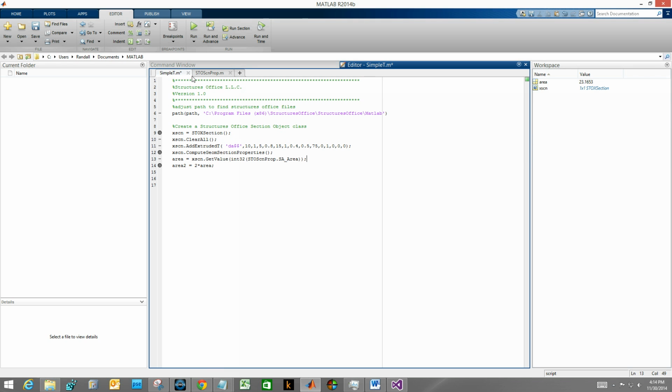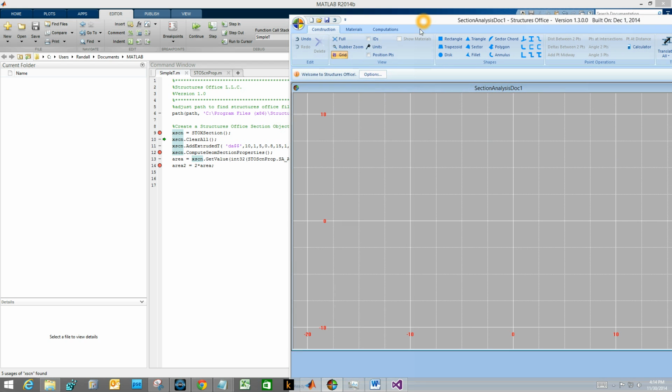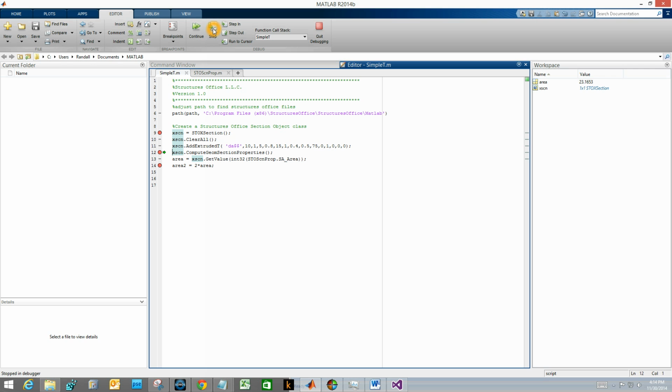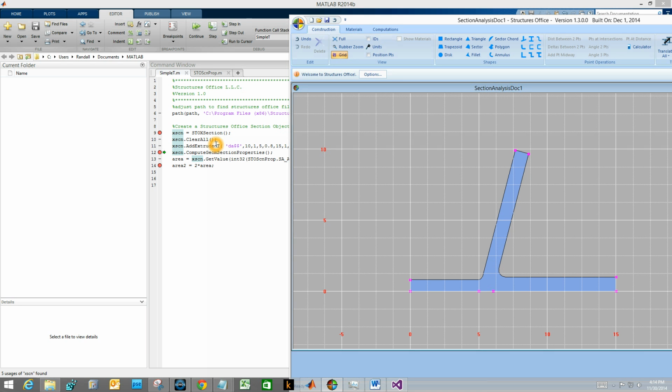Okay, so now let's fire it up and walk through it. So here we are. We're going to step over the creation of the section. You notice it brings up the Structures Office application. Step over the creation of the cross section, the T. Now I'm going to compute the geometric section properties.